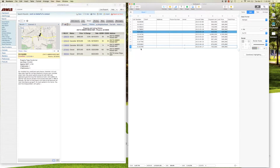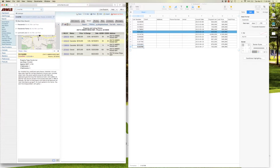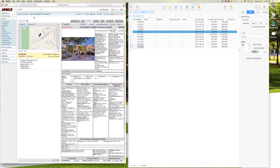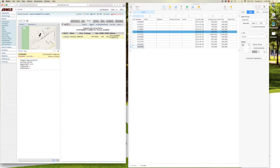Already listed again. Another thing you can be looking for too is, I know I have a couple clients where they have pocket listings, or they're looking to possibly buy a home, but the one they're looking for is not on the market. This is a good place for you, looking at the price and the size, to say, you know what, I found this one that was expired or canceled, and it was kind of perfect for what my client was looking for. And you can send this listing to your client and say, hey, if I talked to this owner, would this be something you're interested in looking at? They say yes. That's a really good conversation to have with that potential client, for you to walk in and have a conversation about listing their home, especially if you're bringing them buyers, because that's obviously what their agent before them struggled with doing.